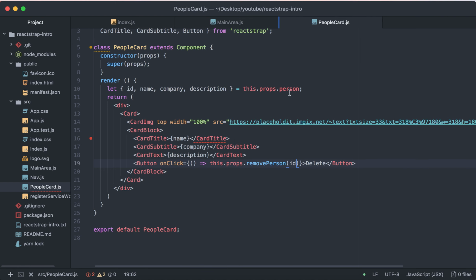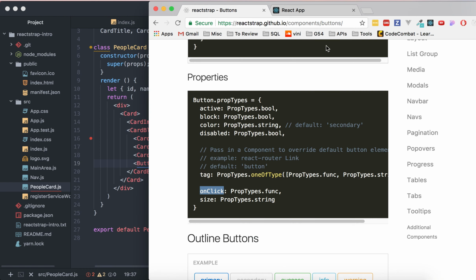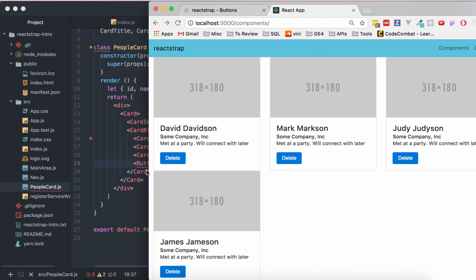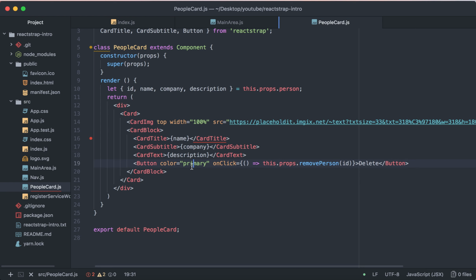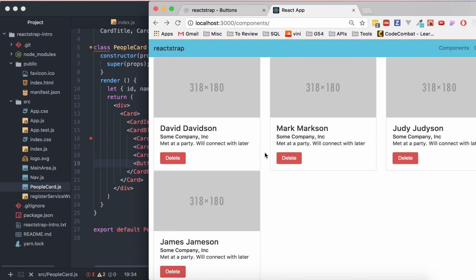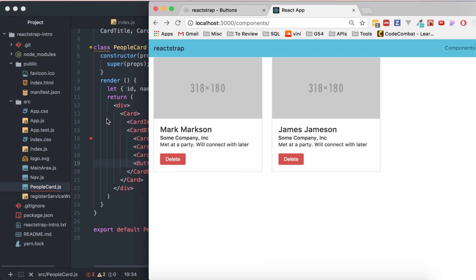Just for argument's sake, let's give it a color. These colors are based on primary, info, and so on. So we'll call this primary, and then we'll go back over here, and now they're all primary. We can make them danger if we want to be that way, and it'll work just the same.